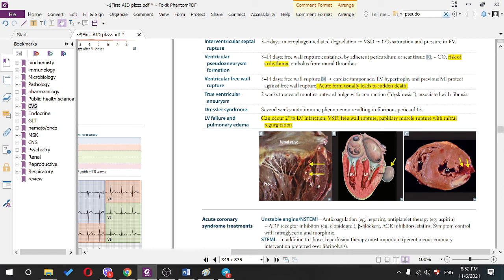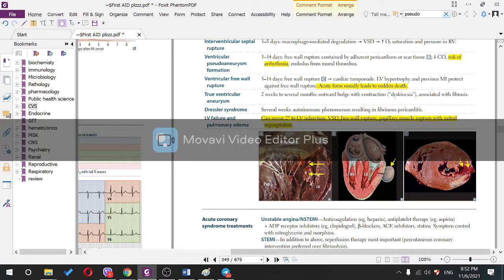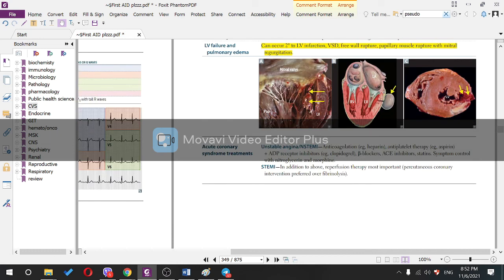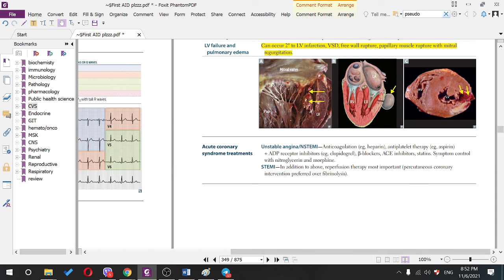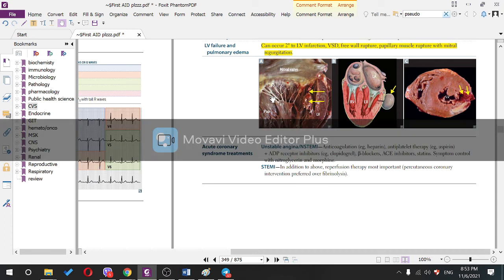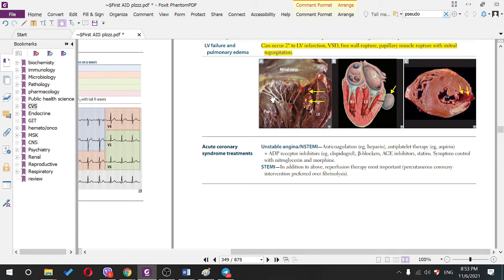How can you diagnose pulmonary edema with your stethoscope? What do you hear? What do you hear over the lung in case of pulmonary edema? Basilar crackles, exactly. Good. So that's what you are going to hear, basilar crackles. So when you put the stethoscope at the lower portion of your patient's back, you will be able to hear crackles. Okay. Remember, crackles are in the alveoli. Wheezing is in the bronchi.